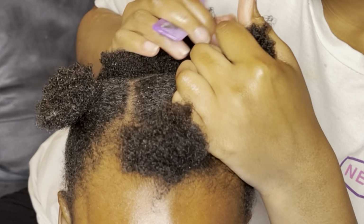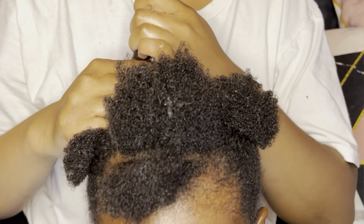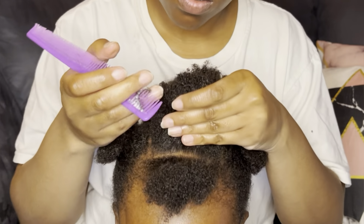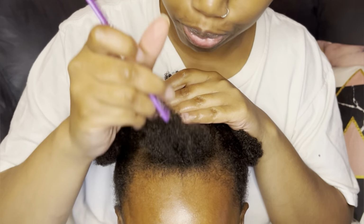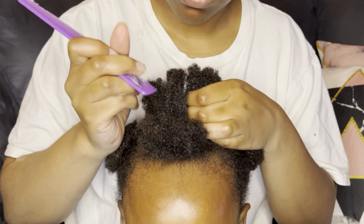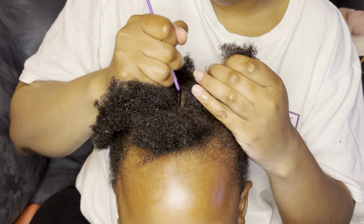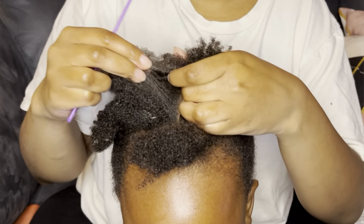All right, so now this part that I'm sectioning off, I'm going to have a total of 4 ponytails here. And I'm using her forehead. I took the comb down to the middle, like the bridge of her nose, to center her part. I want it to at least be a little clean up front.